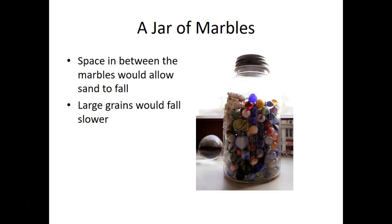It works kind of like a jar of marbles. If I take a jar of marbles to the beach and I get some sand with big sand grains and little sand grains and big pebbles and little tiny pebbles and so on, and I dump the sand into the jar of marbles, the small grains of sand will reach the bottom first because they squeak through the spaces in between. The big grains of sand will take more jostling to get all the way to the bottom compared to the others, yeah? The space between the marbles would allow sand to fall, larger grains would fall slower, and so on. So in this case, the jar of marbles is like the agarose gel, and the DNA is like the sand, and gravity effectively is like the electric charge that would be ordinarily pulling the DNA through.